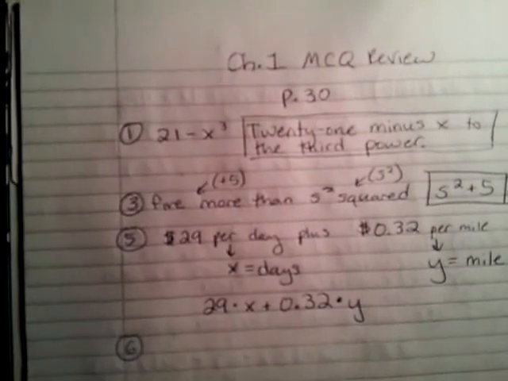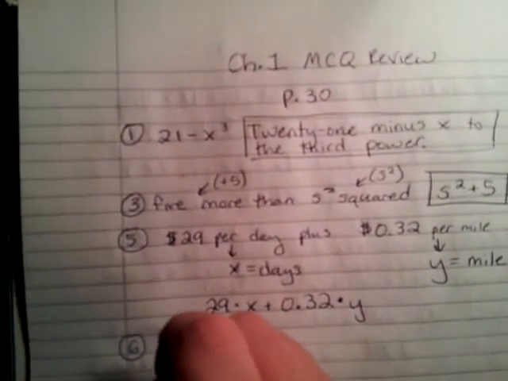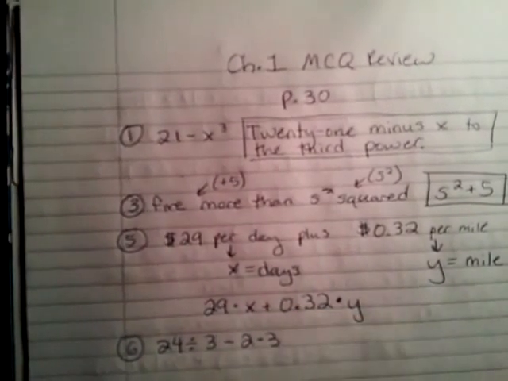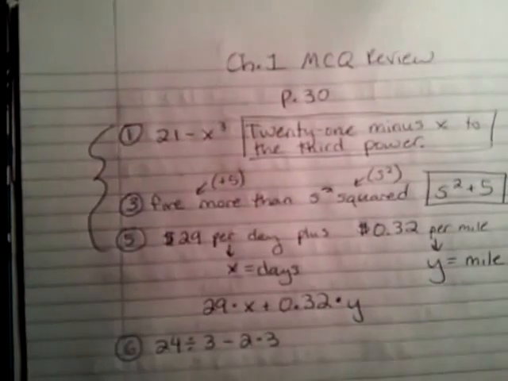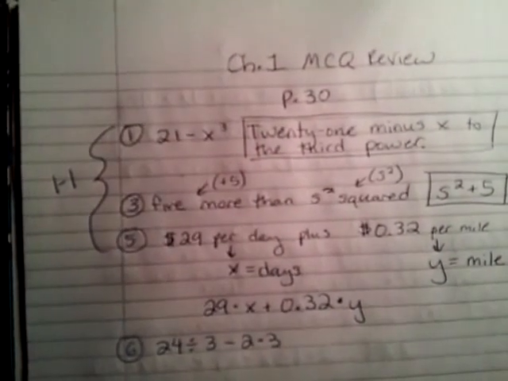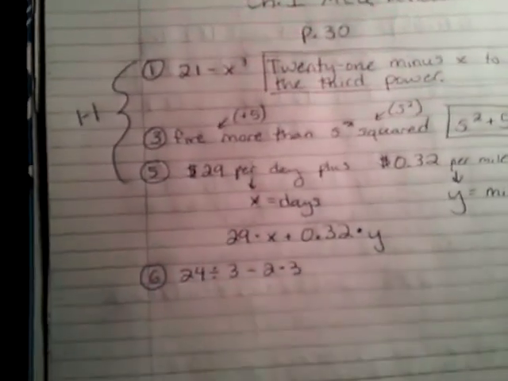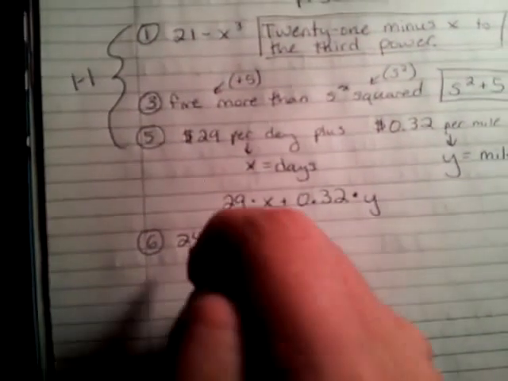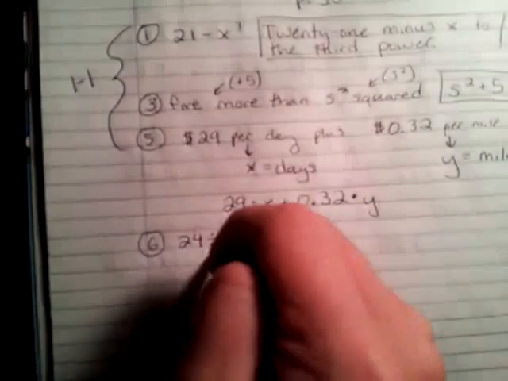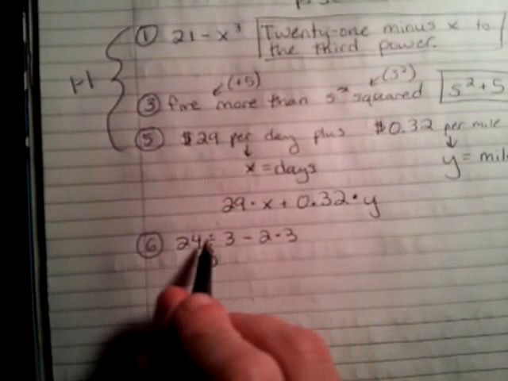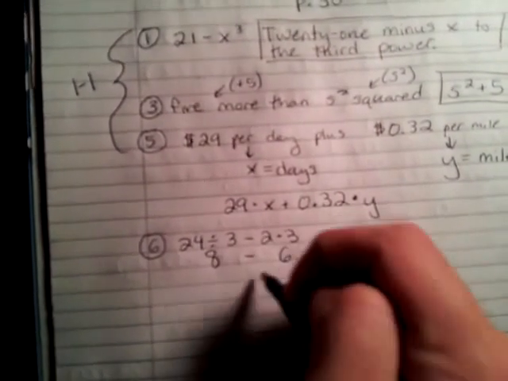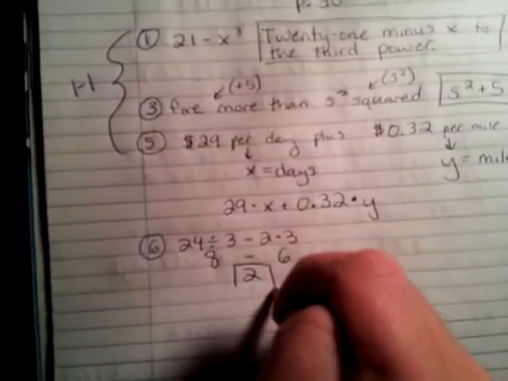This is the next section. We're going to evaluate 24 divided by 3 minus 2 times 3. And by the way, this just reviewed you for everything that could be on your quiz from section 1-1, variables and operations. This next piece is from order of operations, section 1-2. So 24 divided by 3, we always do, there's nothing special here. We're going to do multiplication and division before we do the subtraction. So that comes out to 8, this comes out to 6, and then we have the answer of 2.